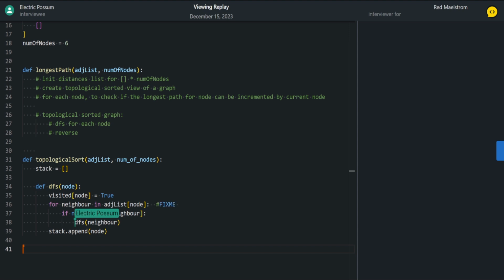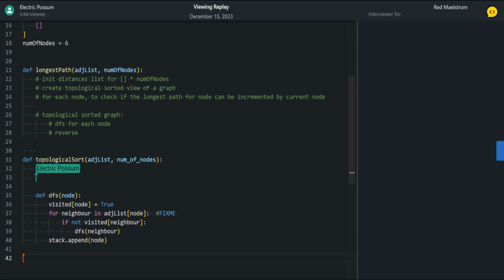So this will eliminate the unnecessary visits. Stack will contain the result, and visited would be each node not visited at the first stage.